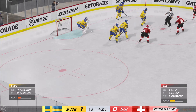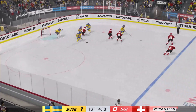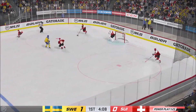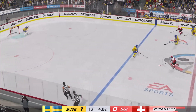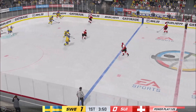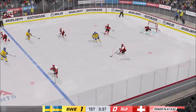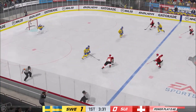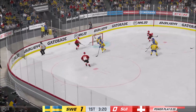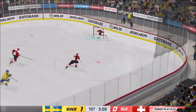Sweden's got the lead here late in this first period. Back underway as he wins the draw inside the offensive zone. And manages to clear the zone. Switzerland's got the puck along the wall. Takes it across the blue line. Into the corner now. Can't maintain possession. Gets it out of his own end. Team Switzerland's gained possession along the boards. Slides the puck over. On the attack along the boards. Moves it to Heischer. Moves the puck down low. Moved in front. And that one's broken up by a great defensive play.